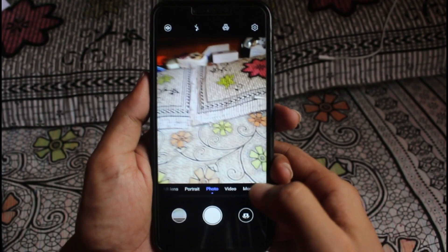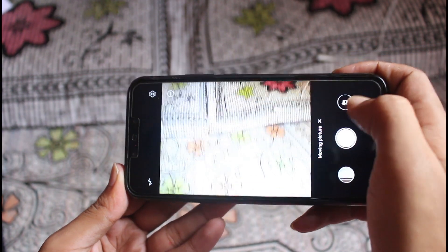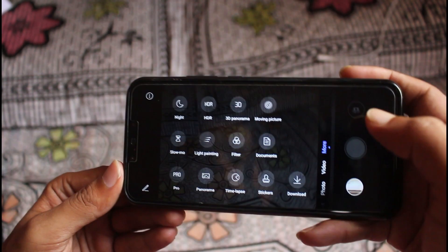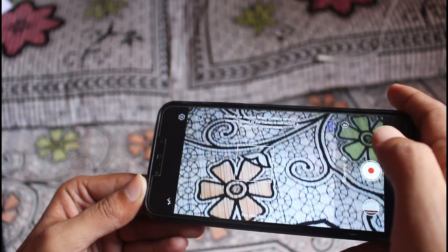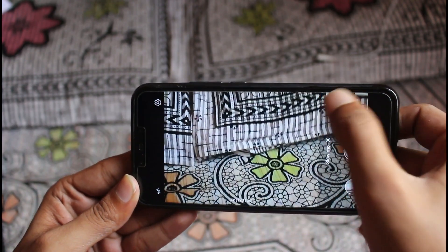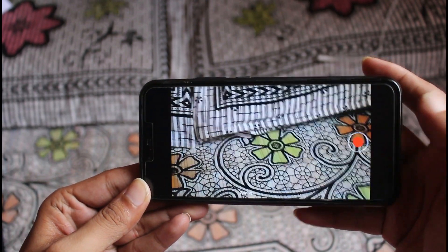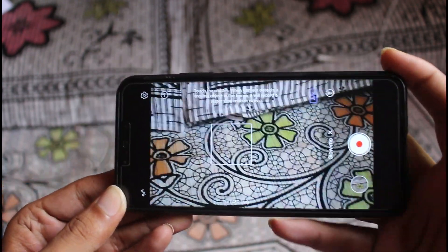I'm also checking the new features under the 'More' tab in the camera. There is a new moving objects feature here. I'm not sure if this was present before, but the overall icon has changed. One unsatisfying thing for Huawei Nova 3i is the slow motion feature. Now I'm testing slow motion at 16x — the video quality while shooting in slow motion is pretty good, though the saving process after capturing slow motion is pretty slow compared to other devices.